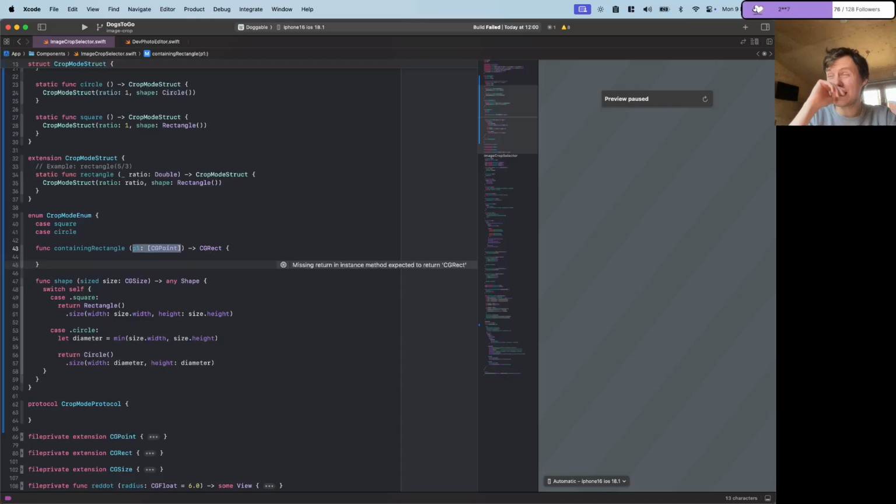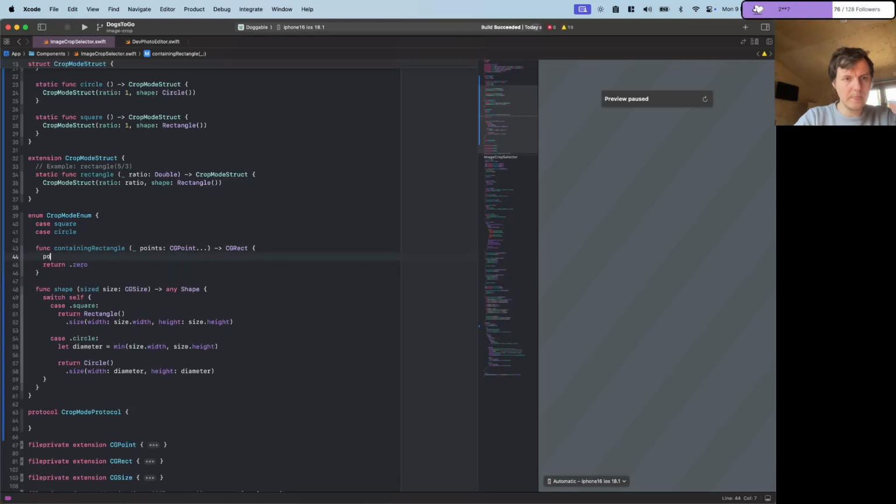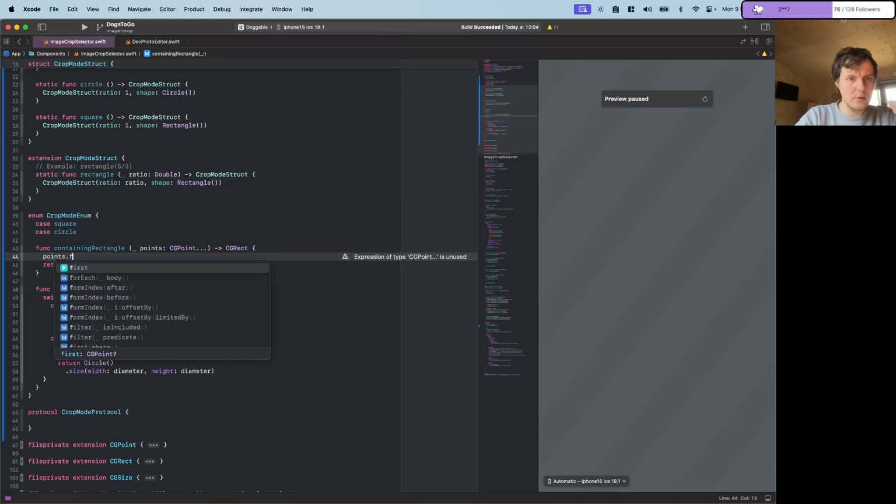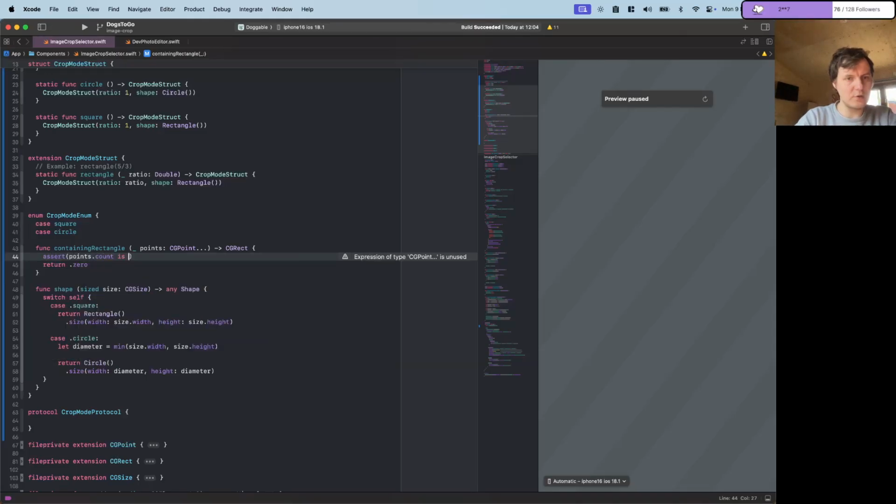How do you write this in Swift? You say points like this? Okay, so you can say assert points count is 4 or something, or rather precondition.